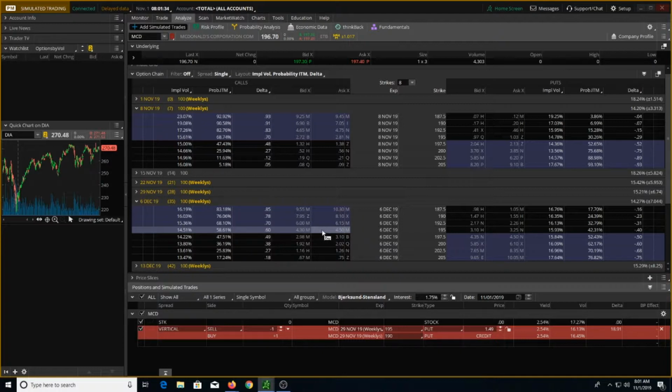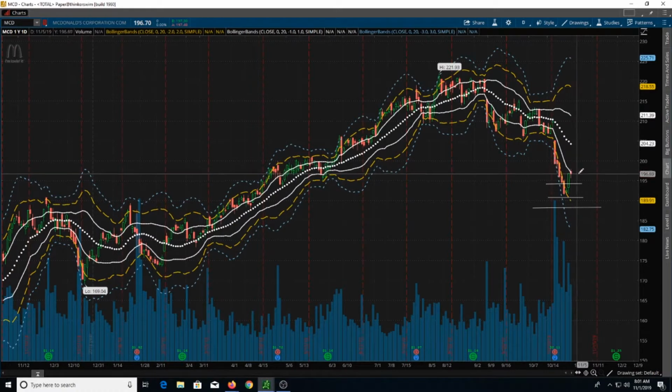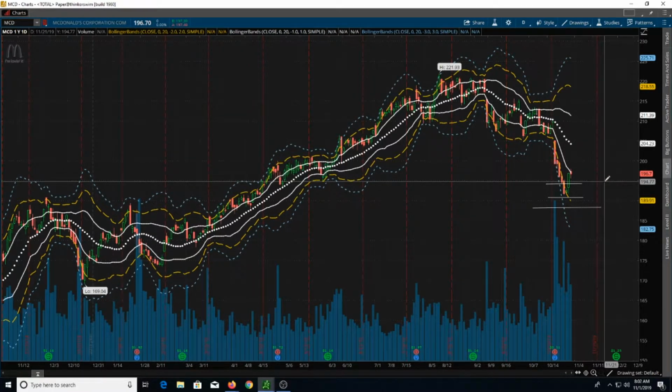So that's pretty good because that's about half. Now this is in the money, and typically I would prefer to do my calendars out of the money, which would put us at the 197. But I do think there may be a little more weakness here based on this candle. It's an indecision candle, but this was a big update. So that either means it's going to take off, or I think it's going to pull back a little. And I'm leaning toward it pulling back toward 195, which is right here.